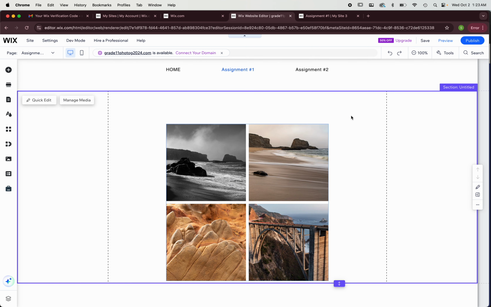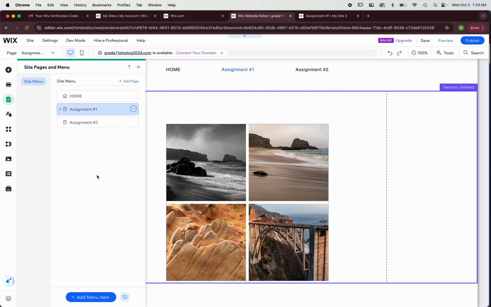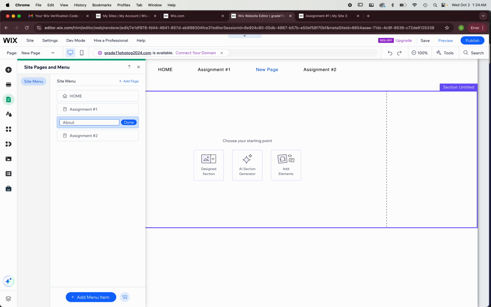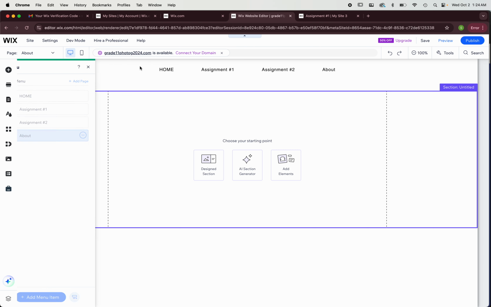The only other thing that you might want to think about, I might ask you at some point to create an About Me page. So you would add a menu item, new page. Remember again, blank. Let's call this one About or About Me, and done. Now something that might happen is the page ends up in between two other pages, which you might find annoying. Maybe you want About to be right after the home page. So just click and drag, and you'll see in the navigation menu, it follows the order. Or maybe you want it to be at the end after everything. Whatever the case may be, you decide where it goes.